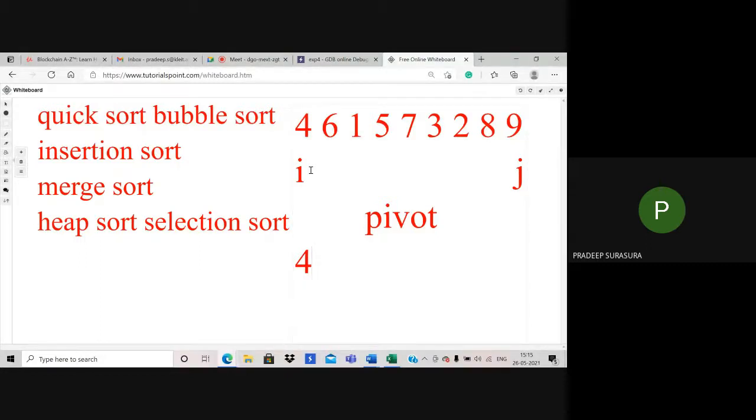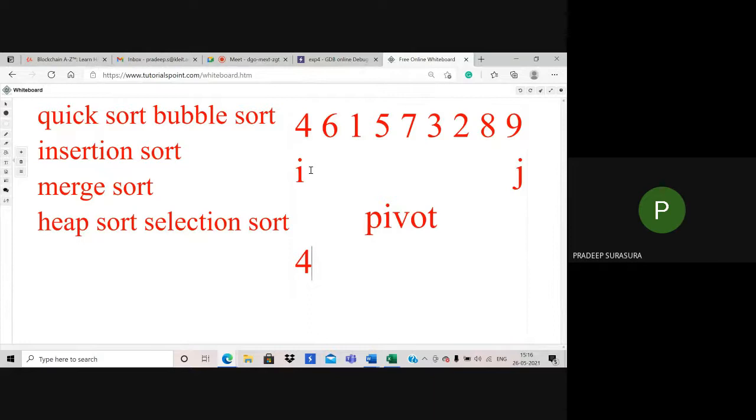Please try to understand. Once I know the positions of i and j, I will find out three conditions: where is i, where is j, and where is the pivot element. Correspondingly, I do the swapping. Now, first I will increment i till I get an element which is bigger than the pivot element.